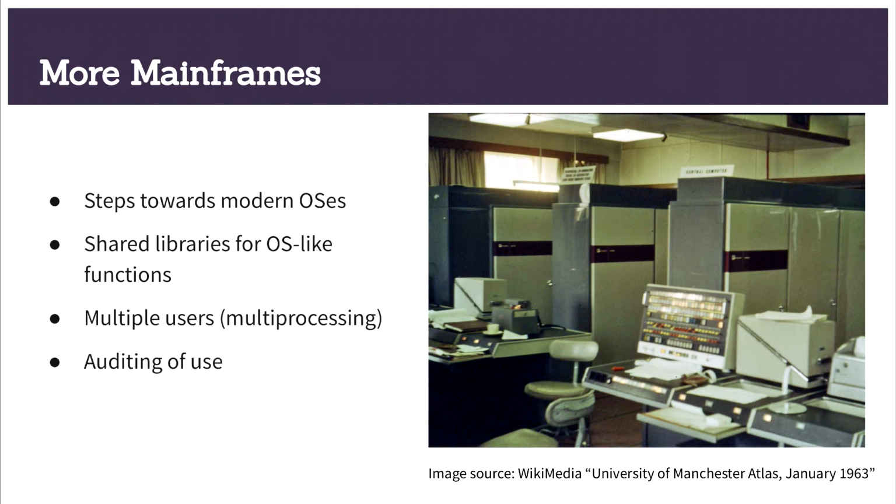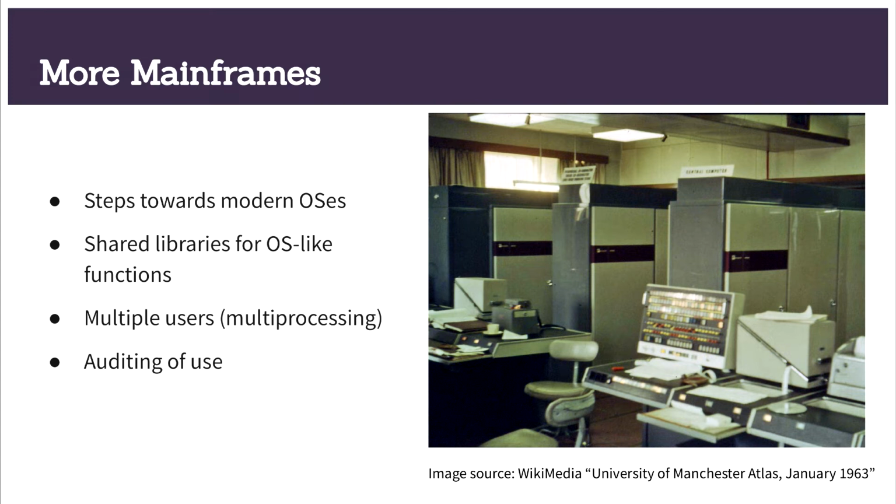Operating systems were very basic back then, but they started to do some of the things we would associate with operating systems. Most importantly, at least for them at the time, they were allowing multiple users to use the machine at the same time, and, most importantly for the wallets, the universities, etc., they were keeping track of who was using it. So we have some auditing and some user management, but really that's multiprocessing, which is a very important concept nowadays: the ability to run multiple threads of execution at the same time, so multiple users using a machine, that kind of thing.